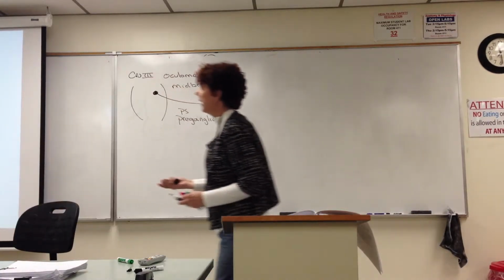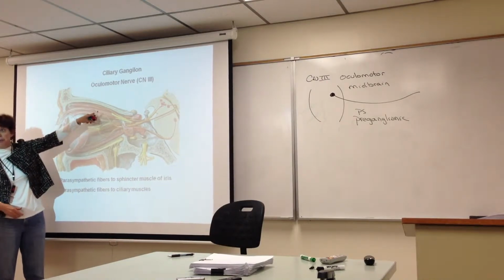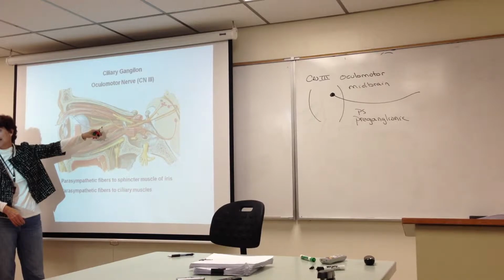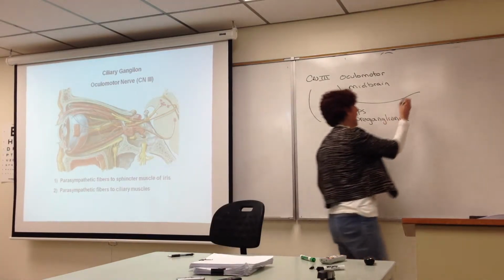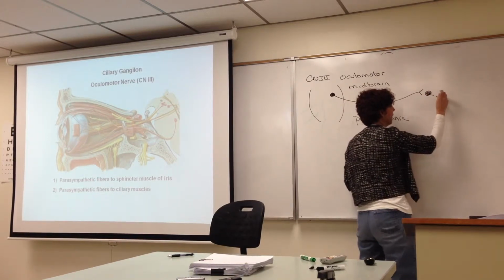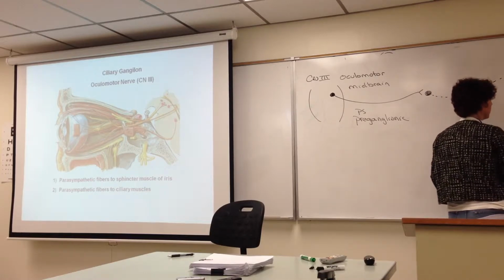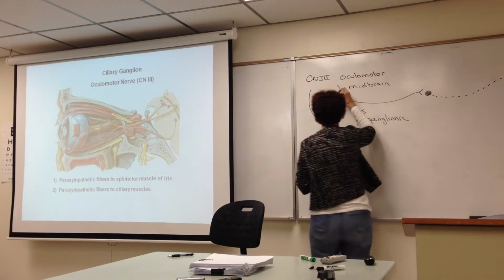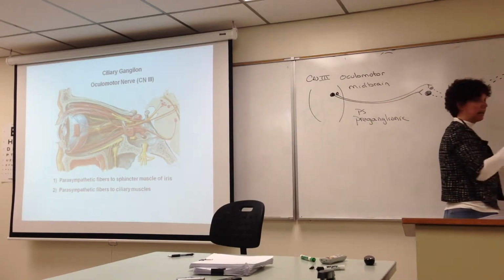fibers of the ganglia. So this image that we use for the cranial nerve, so here's our ocular motor nerve, and it's sending regular motor fibers to the superior rectus, but it also contains preganglionic fibers that are going to the smooth muscle inside the eye. They stop and synapse with postganglionic neurons in a small, flat, these are not round, these are kind of flat structures. And the postganglionic neuron is going to go into the eyeball, and it's going to synapse with the ciliary muscle. And we would have neurons synapsing with the iris, the constrictor muscle of the iris.